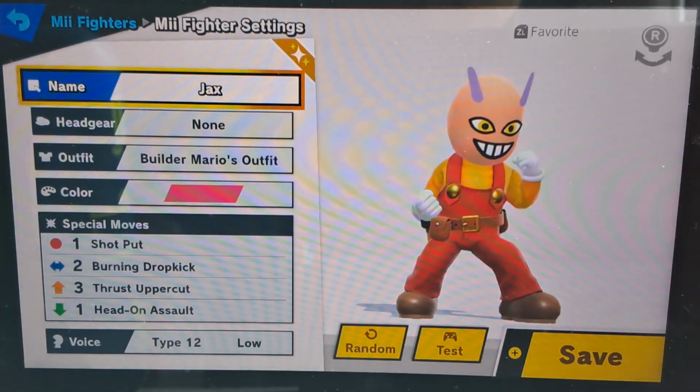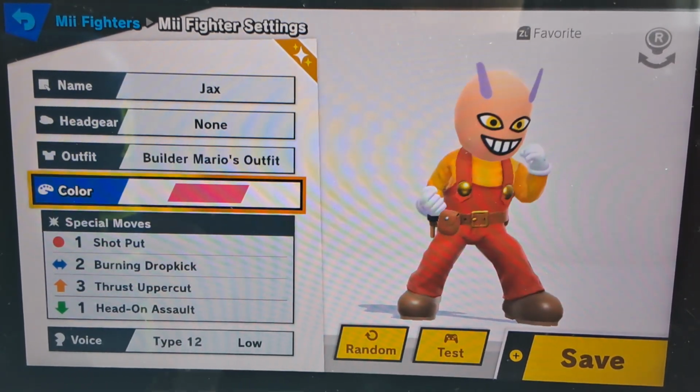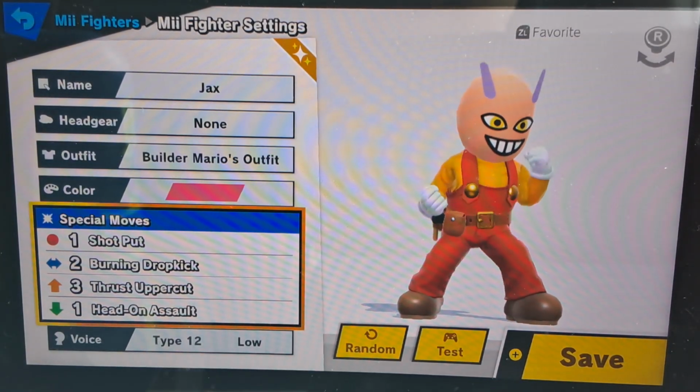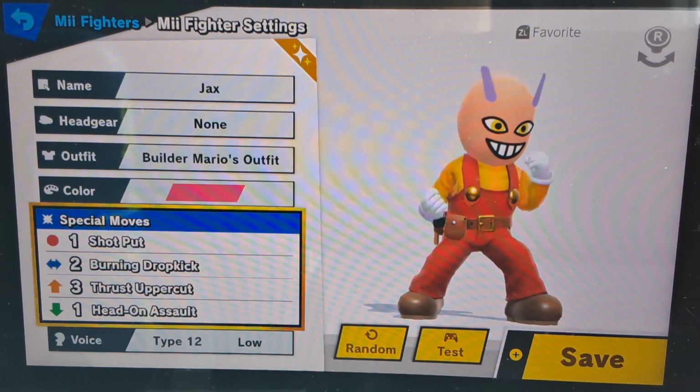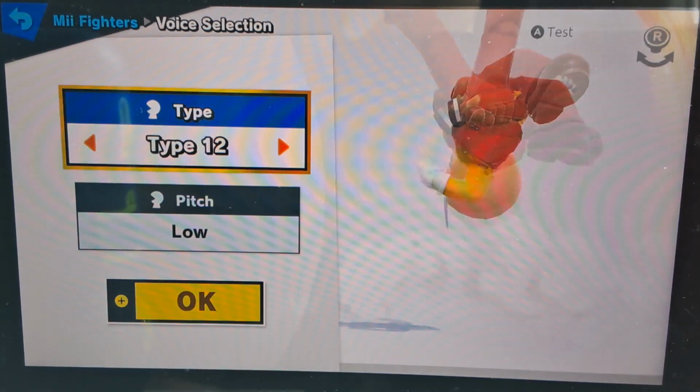For Jax, all you need is the Builder Mario's outfit. Do not change the color. Recommended specials are 1, 2, 3, 1. Based on episode 1 mainly. I'll explain the links after. And recommended voice type is type 12 low.